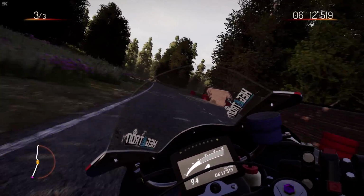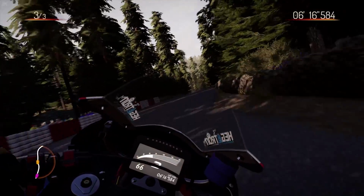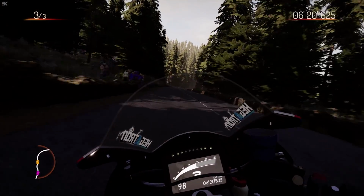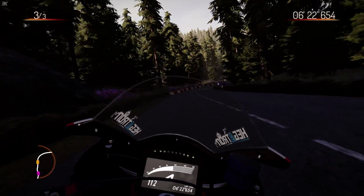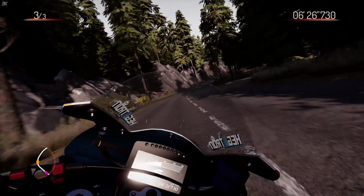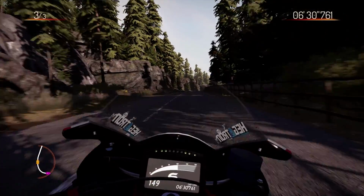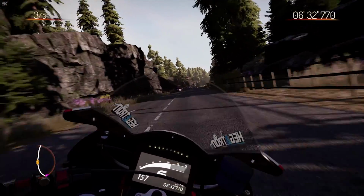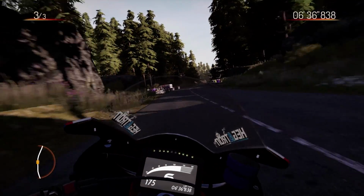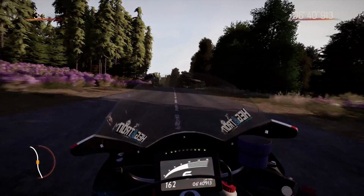So you go through with the left-hander and into the right. Really slow through the bumps there. And to make sure we don't have a wobble on the exit again, keep it in high gear and maybe tank the rev slightly. But there we go, can finally take that right-hander flat out. That was glorious. You could feel the front slide slightly, but all in control. This Honda Supersport is fully capable of taking that corner flat out.